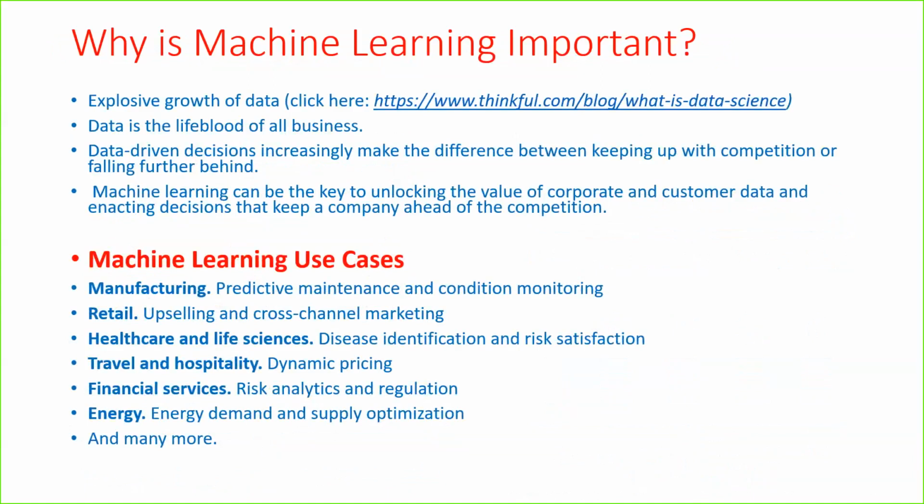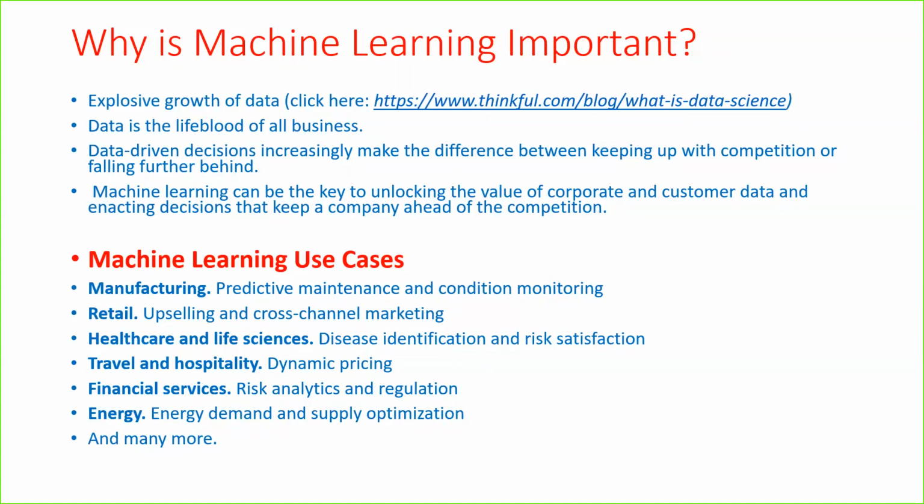So why is machine learning important? As I have mentioned already, there is explosive growth of data. We have already seen this also, right? Data is the lifeblood of all businesses because data-driven decisions are increasingly making the difference, either keeping up with the competition or falling further behind. So machine learning acts like a key to unlock the value of the available corporate and customer data, and to enact the decisions that keep a company ahead of the competition.